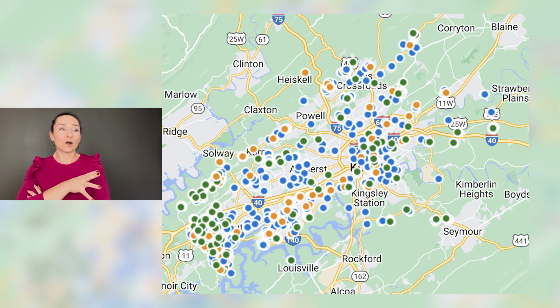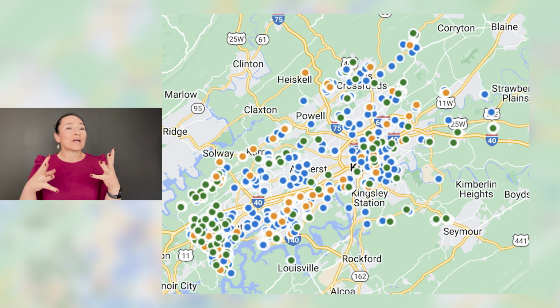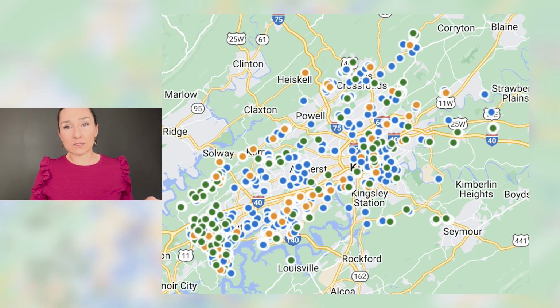Now, if you look at where they are, you see a bunch of stuff over West Knoxville, Farragut area. You see a bunch of stuff in Hardin Valley. You see a bunch of stuff downtown. And then some below 40 between Pellissippi and the river. So this to me seems crazy. There's also a bunch up in Halls. And so I'm wondering if even if the front of the neighborhood had a sidewalk, this is counted as a sidewalk. To me, there are no sidewalks here.